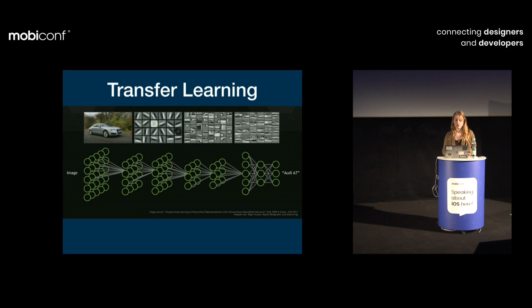So if you look at the beginning, you can see that each of the layers that are closer to the input are detecting very generic features, such as lines and edges and gradients. It's not until the later layers that we're detecting more specific features. So if some of these layers that detect very generic features are applicable to cars and a lot of everyday objects, then shouldn't we be able to reuse them for classifying other image data sets?